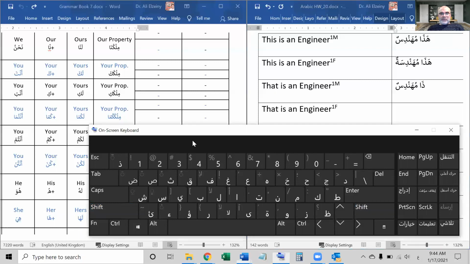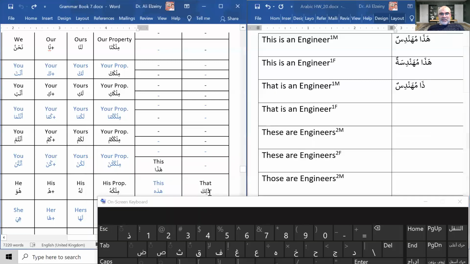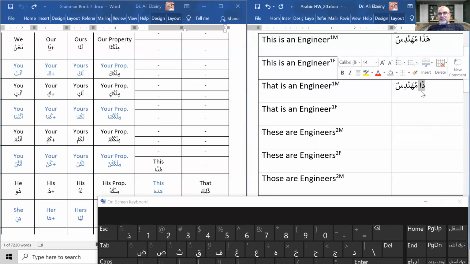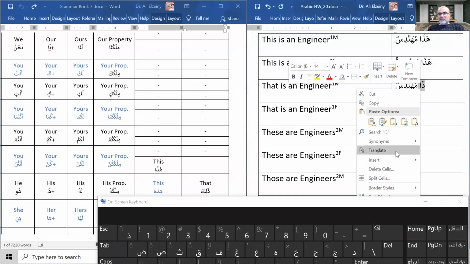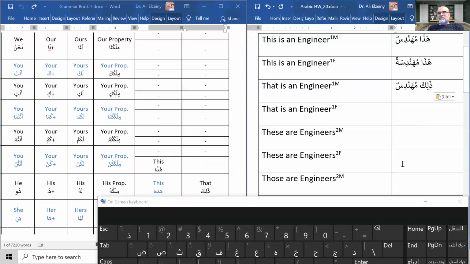We can also copy it from here if we want. ذلك. So instead of typing it, you can just copy it. So instead of this is an engineer, هذا مهندس, that is an engineer, ذلك مهندس.